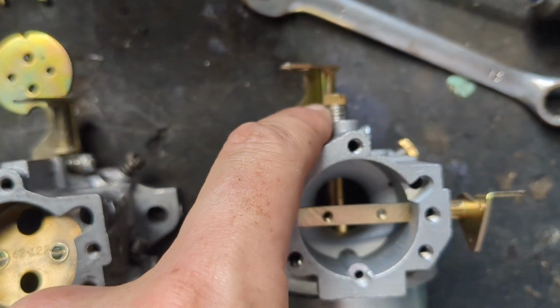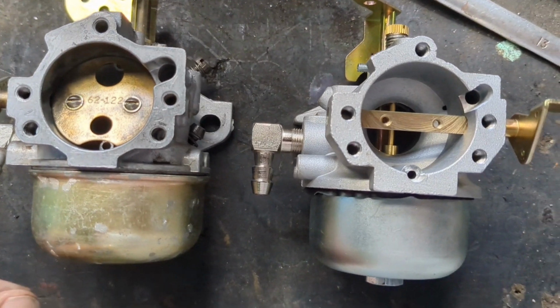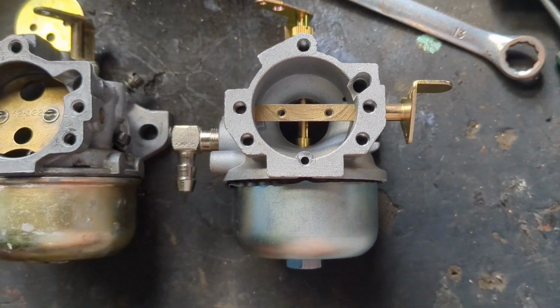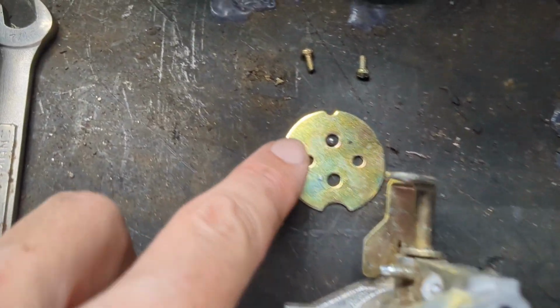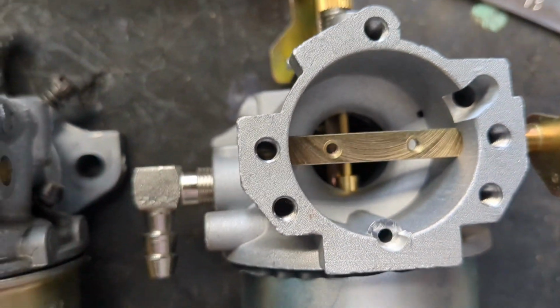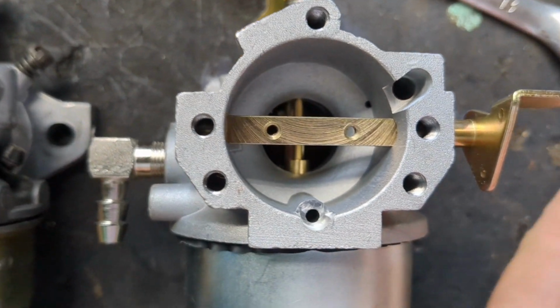It's got the nozzle on top, which this one does not have. But other than that, I think it is going to work okay. I just have to get this switched around. So first thing I did was I pulled those off. There's the screws. You also notice, if you look closely, there's a ball bearing. The ball bearing goes right into that hole there, and there's a spring underneath it.